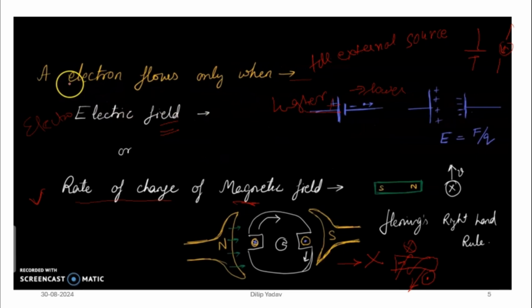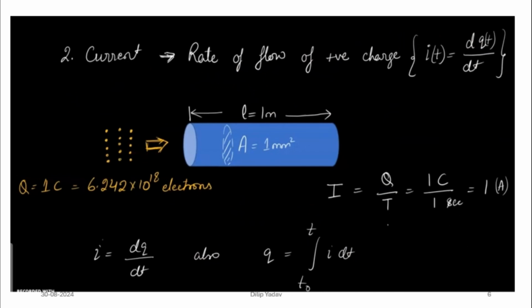Whenever a current carrying conductor is placed in a magnetic field, it experiences some force. This was the charge, this is the magnetic field. Coming to the current, as we said, the rate of flow of charge, di, in the time dt, is dq upon dt, that is the rate of change of charge. For example, if we take 1 coulomb.